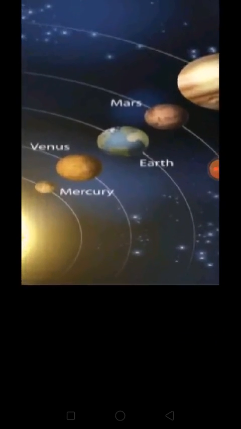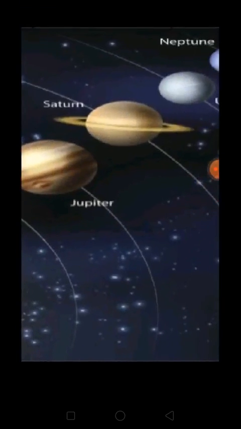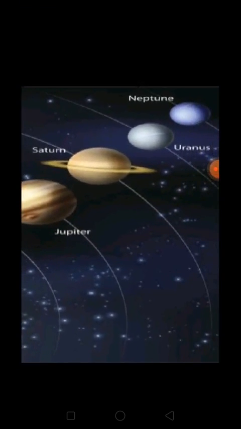So let's talk about the first 4 first. These 4 planets have a smaller orbit than the rest of the 4, so they are known as inner planets. And the later 4 are known as outer planets, as they have a bigger orbit to move. Understood? Inner planets have no moon or a small number of moons. Like our Earth, we have 1 moon.